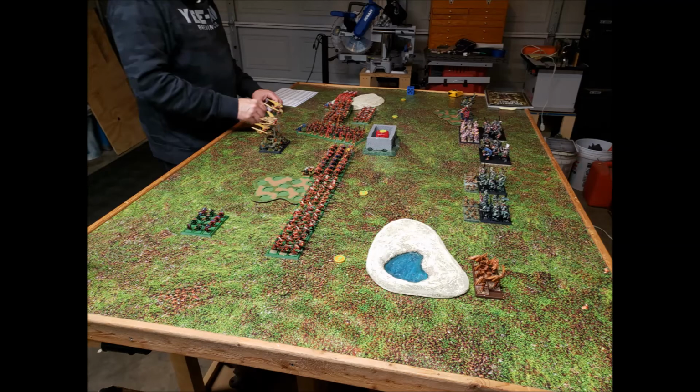Alright, this is a view of the Lizard Men turn one. Everything on the right side pretty much moved up straight. I don't know what he was doing in the middle there. He turned that unit of Salamander Primes totally to the left. I'm guessing he's just trying to ambush me coming around the piece of impassable terrain right in the middle.